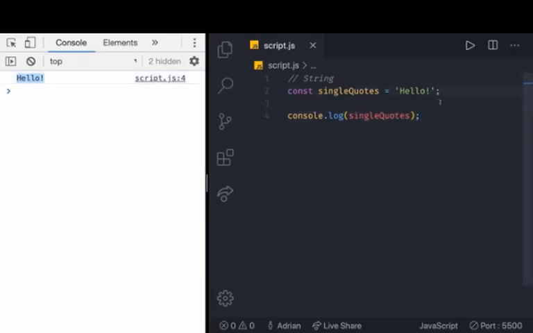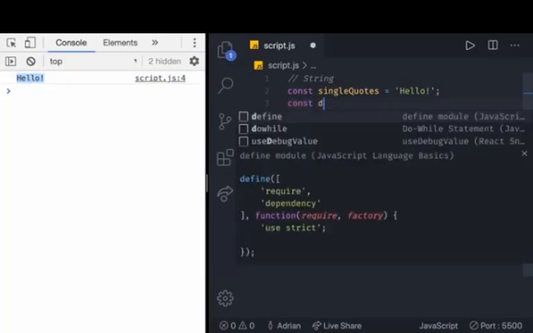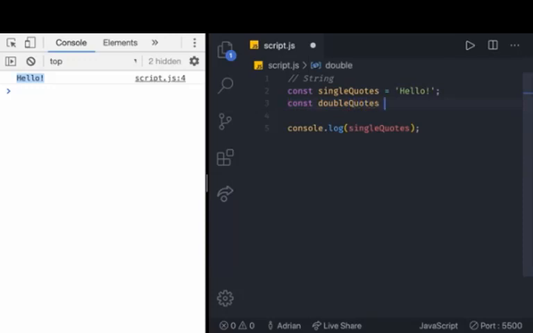Let's do a second example with the double quotes. const doubleQuotes. Again, this is just the name of the variable, and has nothing to do with the actual way of creating a string. We make it equal to a double-quoted string, and then we can say basically the same thing, but we're going to add 2 exclamation marks, for example. That's it. To see the value, we just need to specify the variable name inside of the console log. That's going to print it to the console. In there, you can see we get hello with 2 exclamation marks. That's it. You just created two different variables using strings in two different ways.